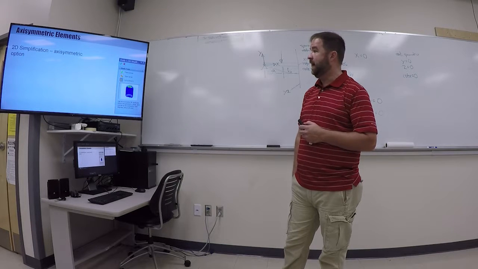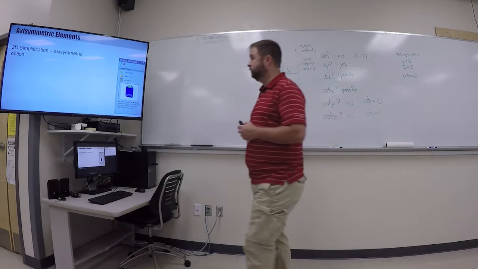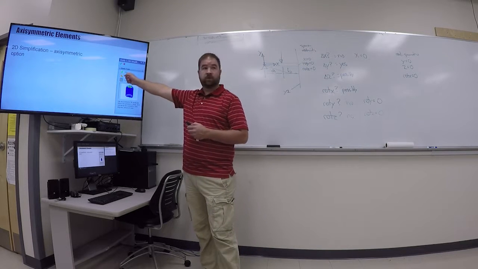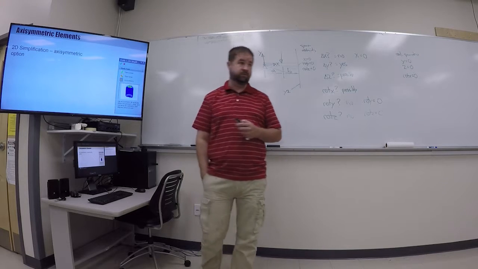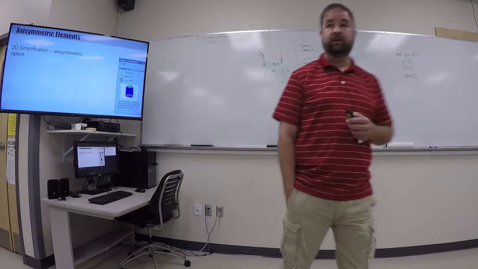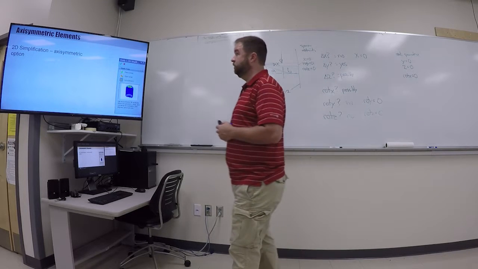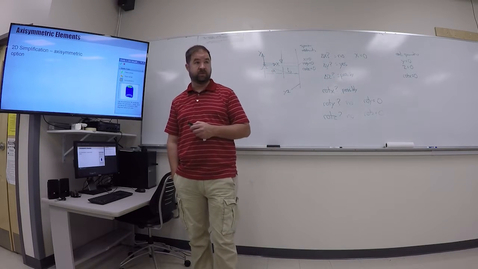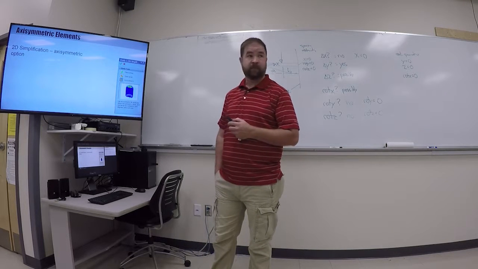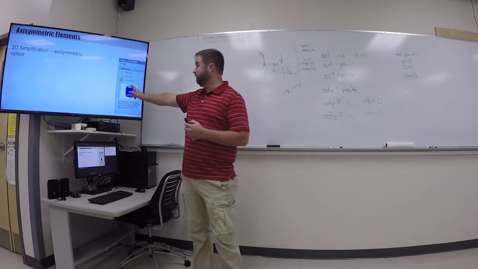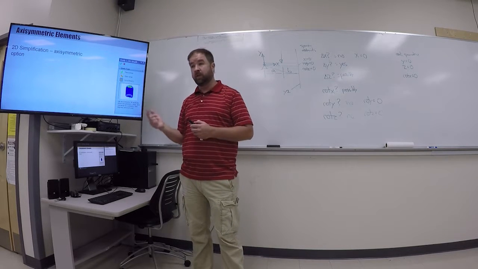SolidWorks has the ability to do that. When you go to your study types, you have Axisymmetric that you can use. So that's a type of model that you can use in SolidWorks. And when you do that, then you just have to do the 2D geometry instead of drawing the 3-dimensional geometry. Okay? Now this works. Not only does the geometry have to be 360 degrees symmetric, but the loading does too.